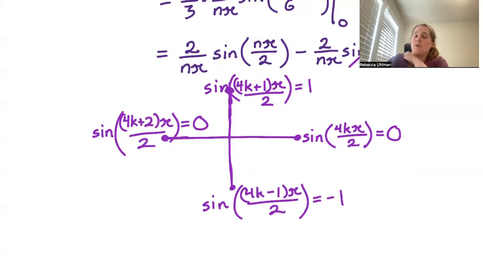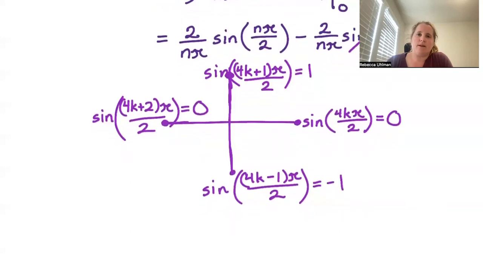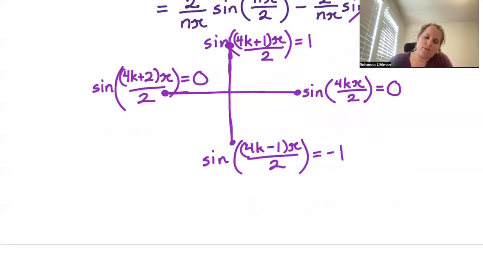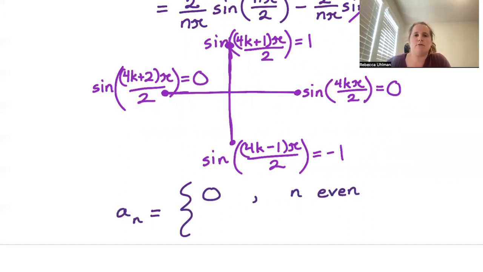So again, this is a little more complicated when we introduce those n pi over 2s. We have to pay a bit more attention to exactly what's going on. So in this case, essentially for n even, sine n pi over 2 is 0. For n odd, we get either 1 or -1. So what we wind up getting is that this is equal to 0 for n even. So our a sub n is 0 for n even.